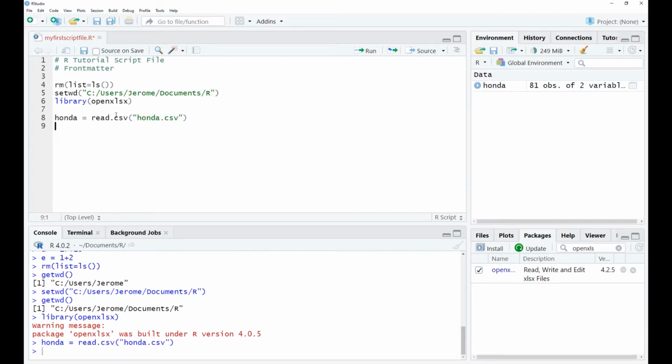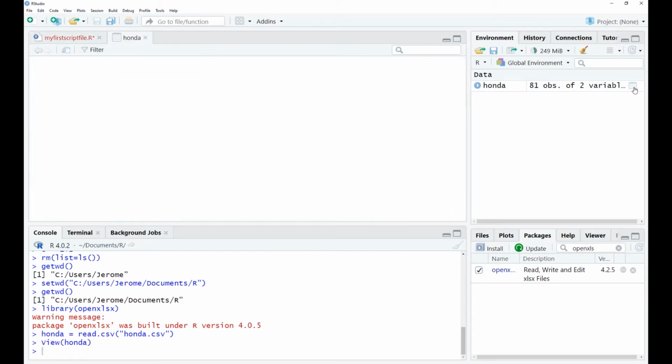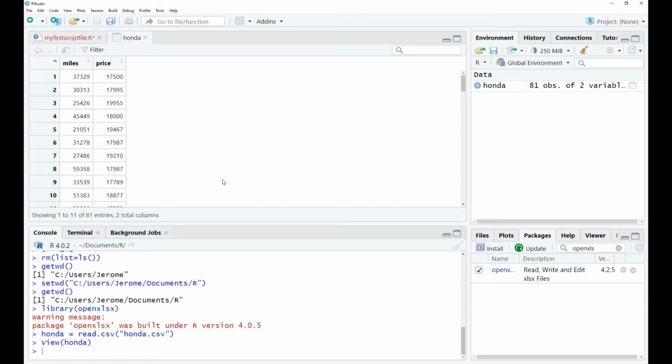You hit enter, and then you now have the data in the environment window on the right hand side. Note that you have this little spreadsheet icon here, and you can click on that, and it opens the data for you.